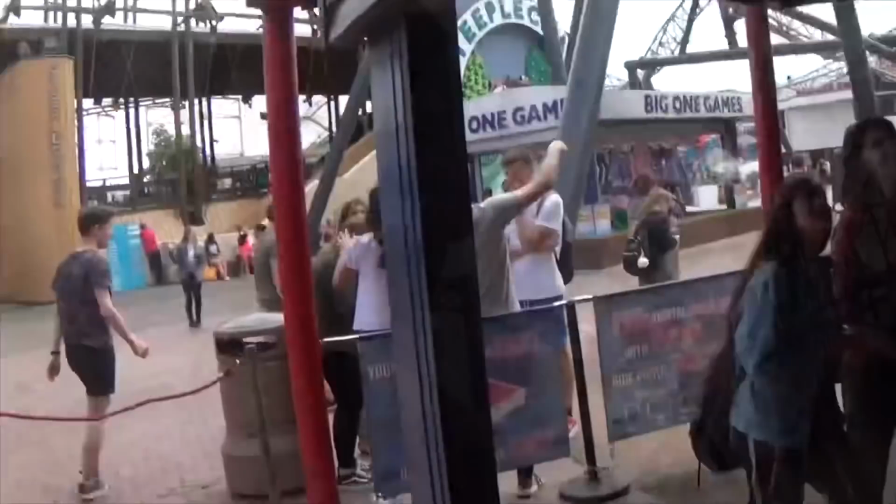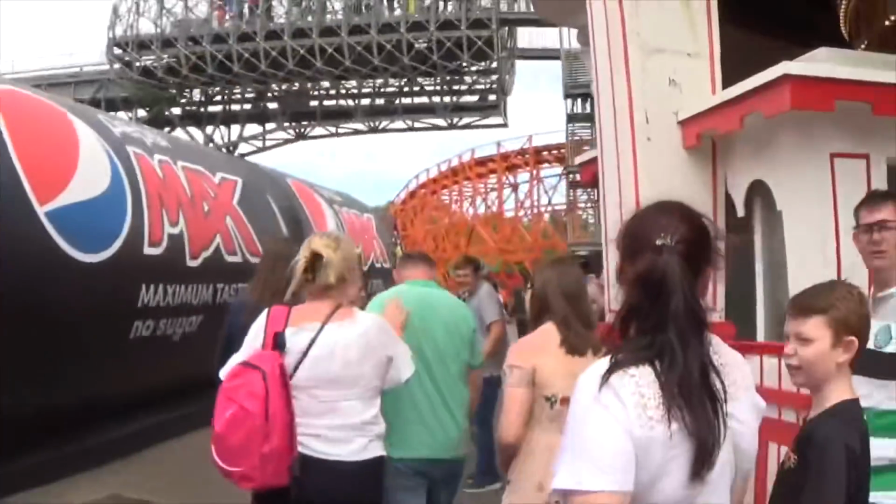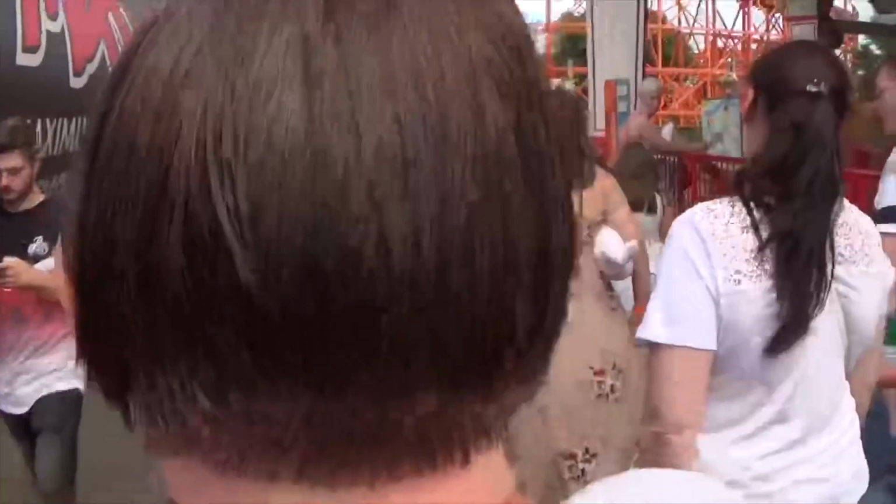But let's go. Okay, me and Mum have just been talking, and I've just said let's go on a smooth Arrow. She said, "Is there such a thing?" Yes, Revolution. So that is where we're going now. Mum, you are not a fan of this one, are you? No, Mum doesn't like this one.